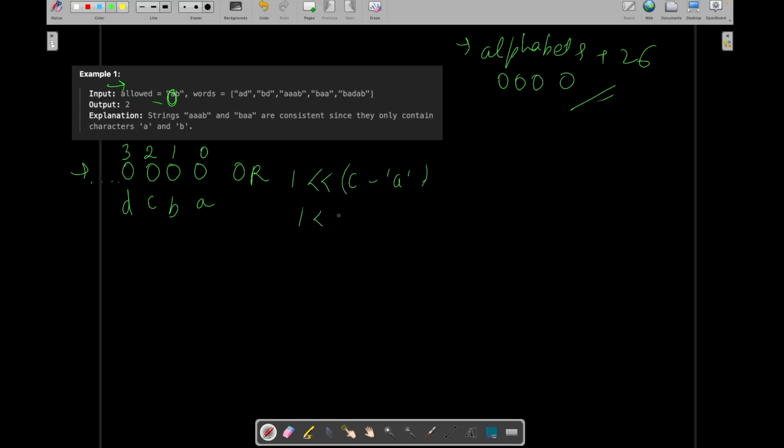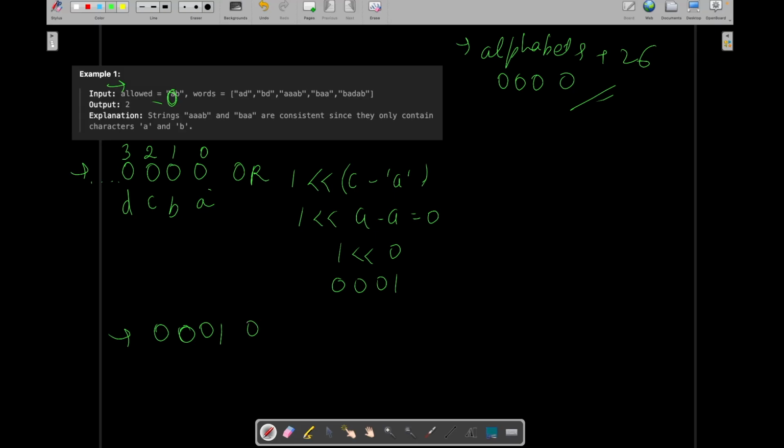Right now we are at A, so A minus A will give us 0. So one left shift 0 will give us 0 0 0 1. And when we perform the OR operation of the bit mask with this one, it will give me 0 0 0 1. So yeah, we have got A as a set bit.